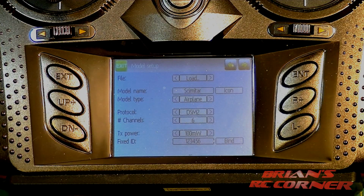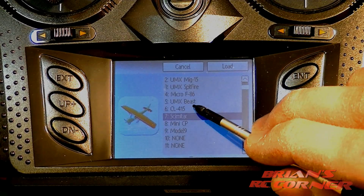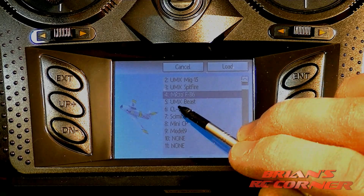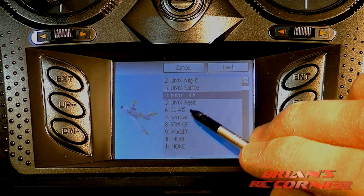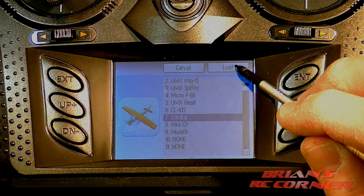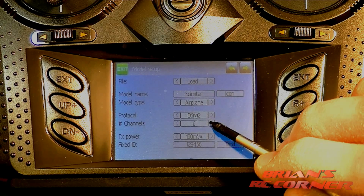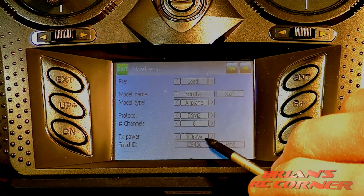So this is a load model screen. To load a model, you just select the load icon here, and then you choose whichever model you want. I've got some of the graphics for some of my models, but not all of them. I'm going to select the Scimitar because I've got a few mixes in there, although I don't have a graphic for it yet. And you load it, it shows me DSM2, 6 channels, and the transmitting power.